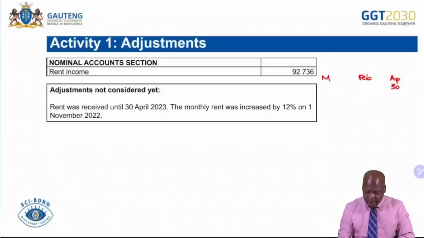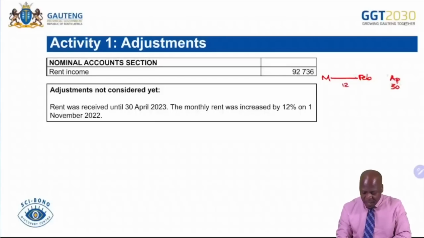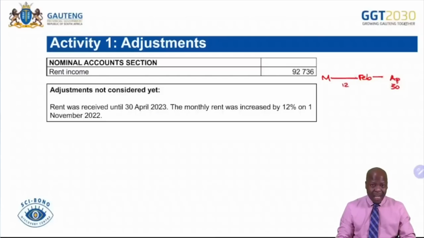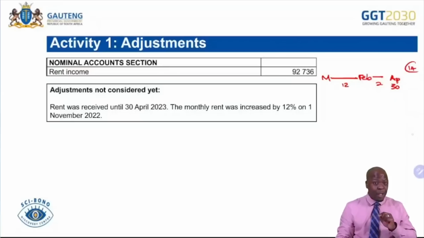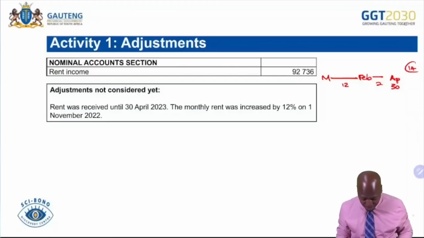If we had received it from March to Feb, it was going to be 12 months. Now that we've received it until April, how many more months have we received? So we're counting March, April. So we have 2 more months. In other words, we have received rent in total for how many months? For 14 months. How many months are we supposed to receive? 12. We have received now for 14. So there's 2 months received in advance. Already you have that at the back of your mind. Let's continue with the adjustment.